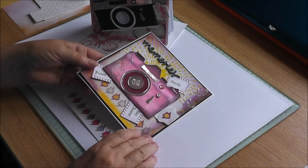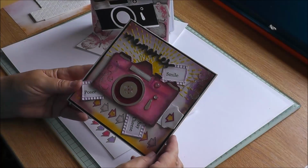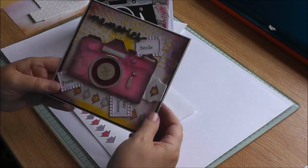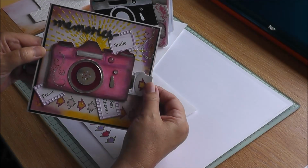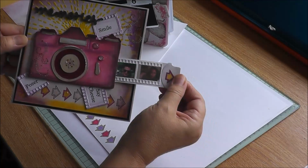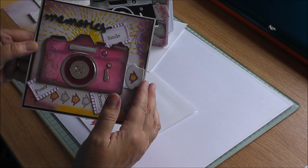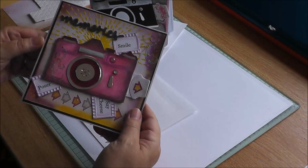I made one a little while ago and put it on YouTube, and it had quite a few views on it, and I have been asked to make a tutorial, so here it is. So this is the card, and as I said, it's a sliding camera card. You get a film strip that pulls out and you can push it back in, and you can do anything you like on there. You could do photographs, you could do stamped images, it's entirely up to you.